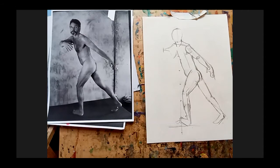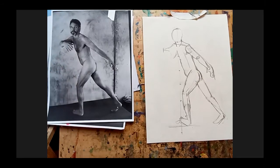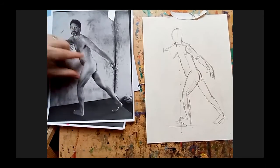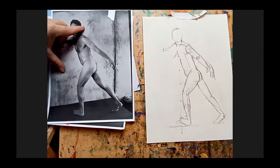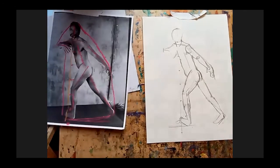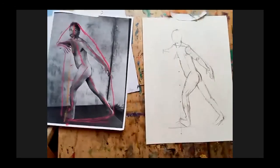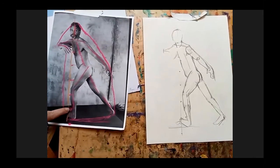Christina, one. Looks like something's off about his legs, right? Yes, because this is 6.5. I thought I counted those, but it's 6.5 and you made it 6. So number one, I want you to sketch the line down the middle of here. You need to relook at these dimensions. So this foot needs to come down. The ankle here is where you have the foot.